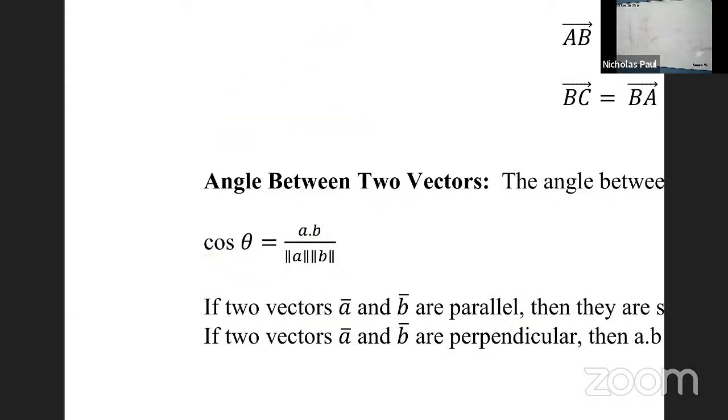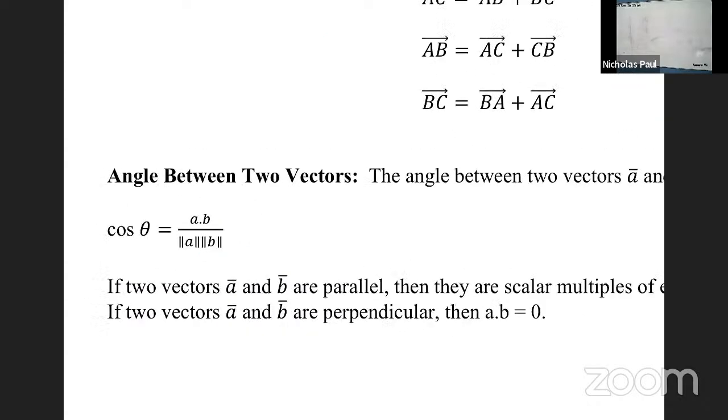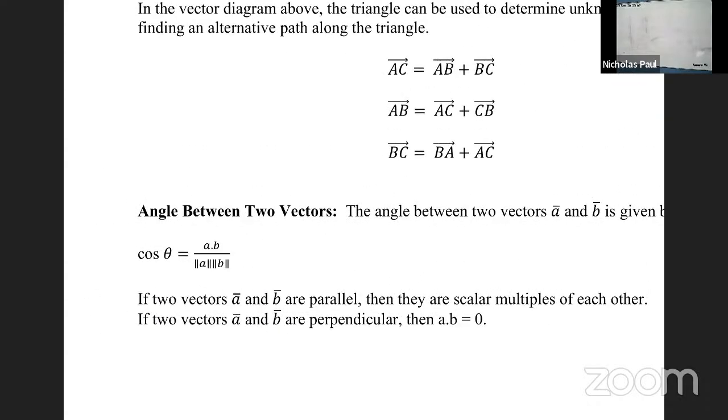And there are two specific cases. If a and b are parallel, then the vectors are multiples of each other. For example, if I gave you 5i plus 4j, a vector parallel to that could be 8i plus 16j. Perpendicular: when you multiply them, the answer is always 0. So those are the rules that you need to know when it comes to answering these questions in vectors. Let's start one time with doing vectors alone today.